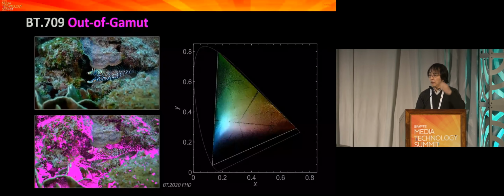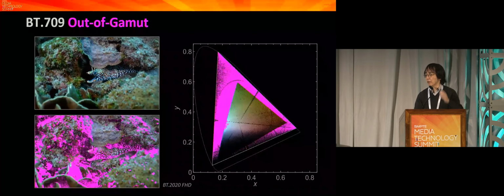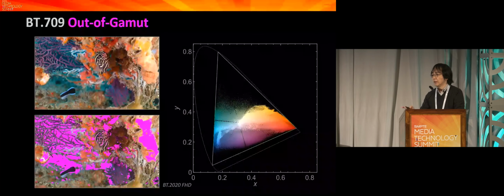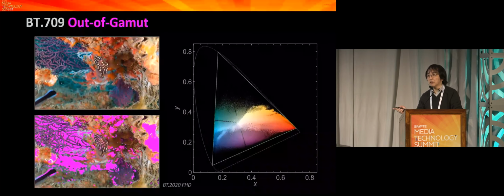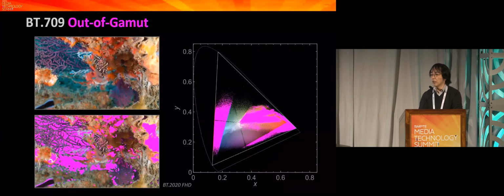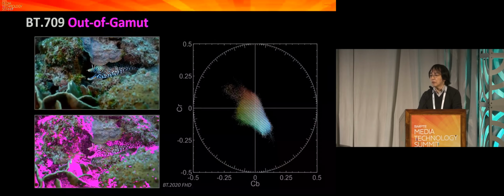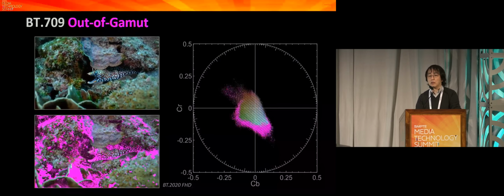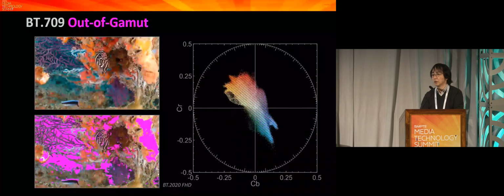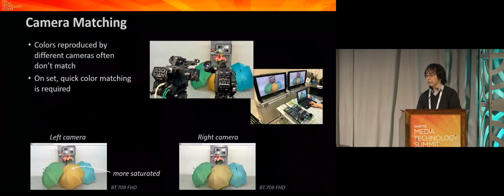Okay. In the chromaticity scope, the lightness information is gone, and the hue angle is very ambiguous. We can see the RGB triangle, but some colors are out of gamut even in the 709 triangle. In the vector scope, the boundary of out of gamut colors is very ambiguous, so it's not useful for out of gamut tests.